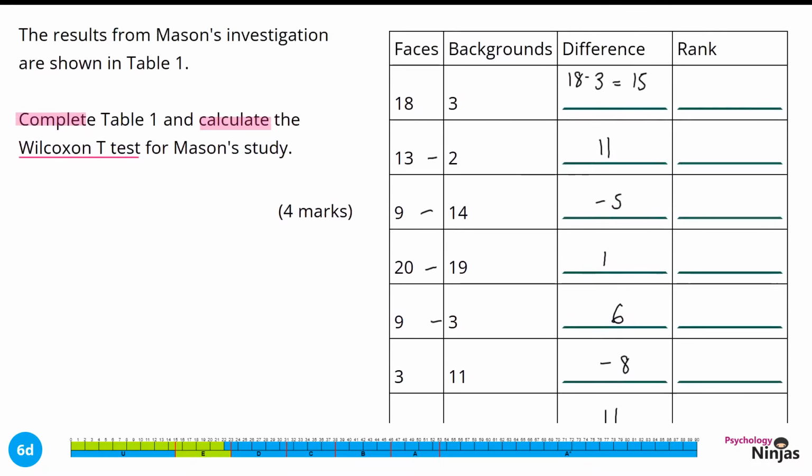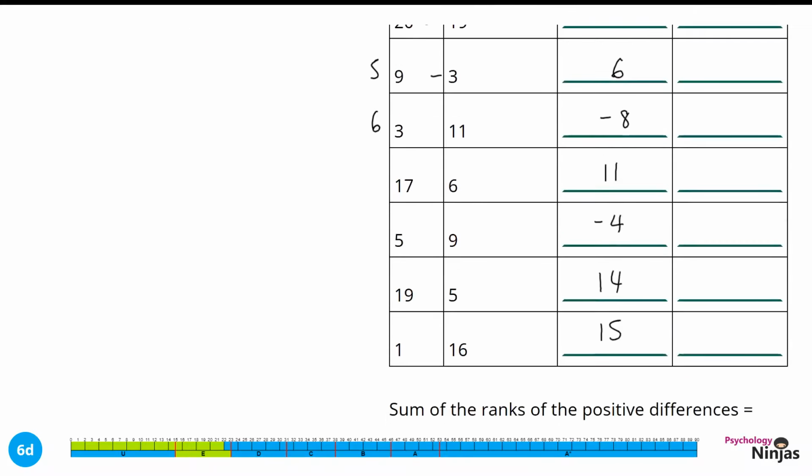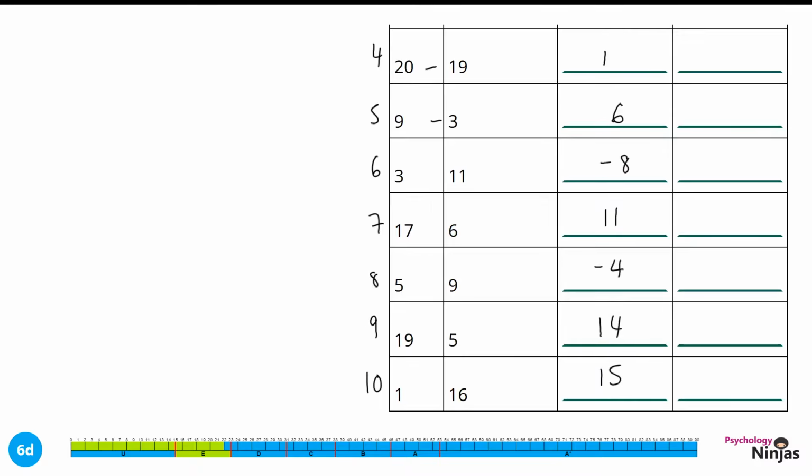Our next column to complete is to rank the differences. In doing this, our first thing is to find out how many different participants we had in our study. So here we've got 1, 2, 3, 4, 5, 6, 7, 8, 9, 10. And now I would write these out as different possibilities for the ranks along the top. If it's a Wilcoxon and there's a 0, we would delete that score completely, and it's as if that participant does not exist. We're then going to rank the differences from lowest to highest.